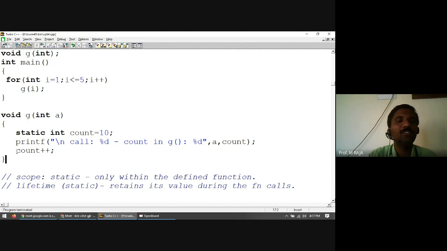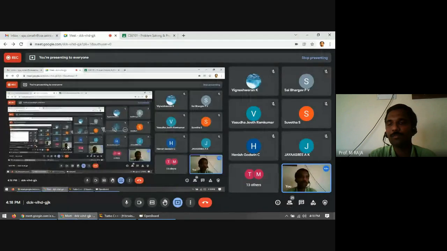But lifetime is how long it retains its value. Across the function calls, until you reach the last function call, the value of count remains the same, or the previous update will be taken. That's how lifetime is defined: static variables retain their value during the function calls. Any doubts?